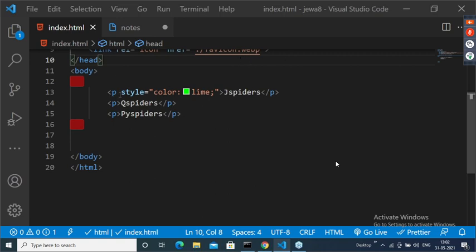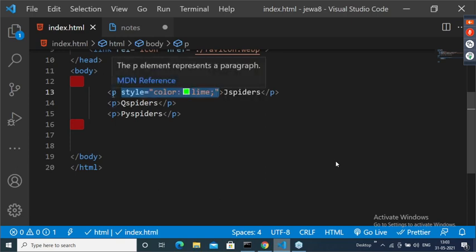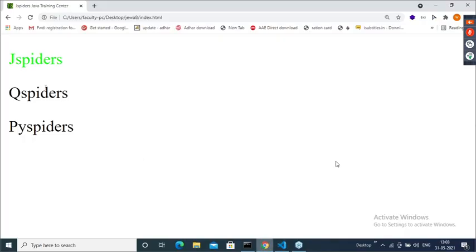See, is this inline CSS? This is only inline CSS, guys. Is this inline CSS affecting other tags with the same name? See, where you are passing inline CSS to the paragraph tag, is it affecting other paragraphs, so other tags with the same name? Is it affecting? No, it's black color only.